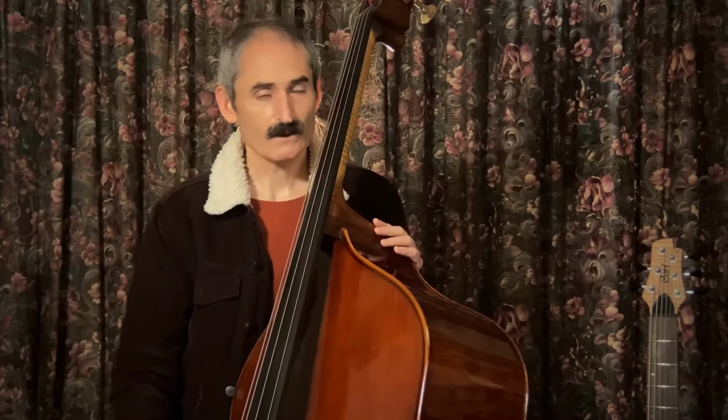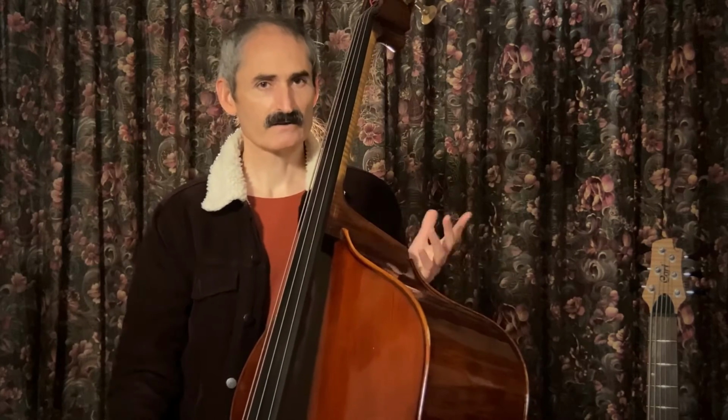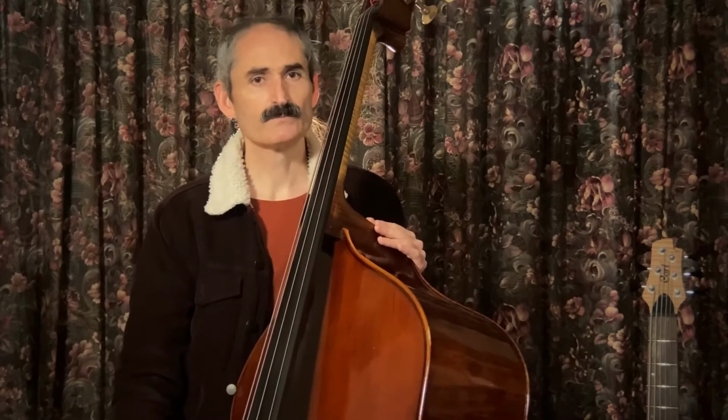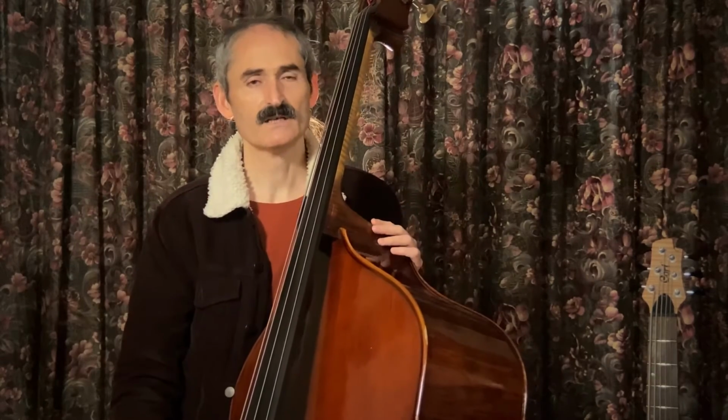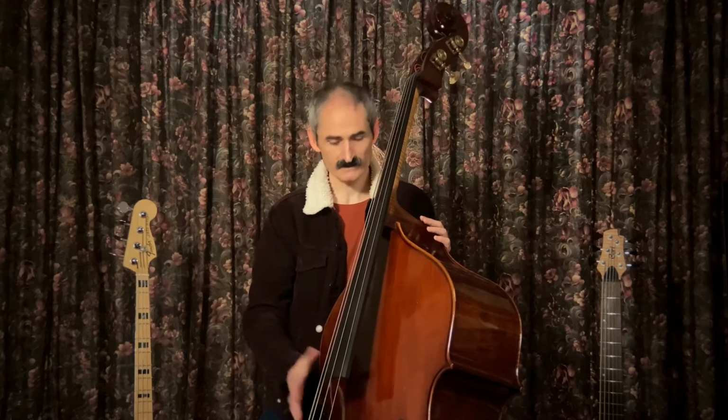But there is good technology out there. In the case of recording in a studio, for example, you can use good microphones to pick up the natural acoustic sound of the double bass. In live settings, I recommend you use some of those mini condenser microphones that allow you to play without receiving feedback loop. They are a bit expensive, but worth it, because they pick up the natural resonance of the body of the instrument. So without further ado, let's start with the first example.